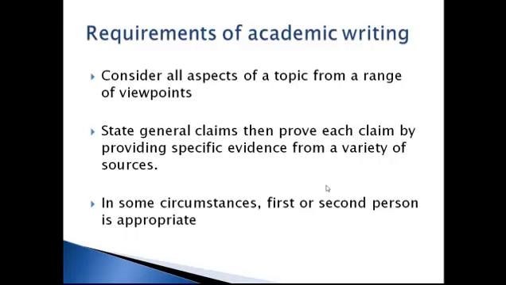As you'll learn throughout the semester, the kind of analytical and argumentative writing that we'll do in this class requires writers to consider all aspects of a topic, ranging from a variety of points of view. Make it a habit of stating general claims and then following those claims with specific evidence from a variety of sources, or, as we sometimes say in class, a variety of voices. While in some circumstances, first or second person reference is appropriate, use these points of view as a conscientious decision and not simply an unintentional habit.